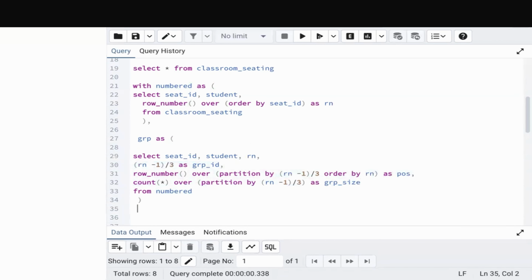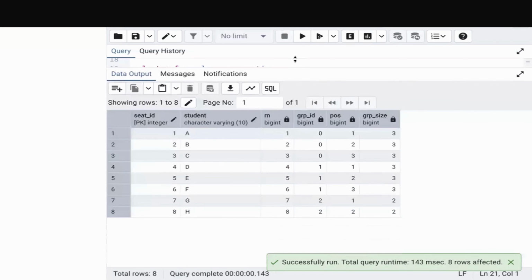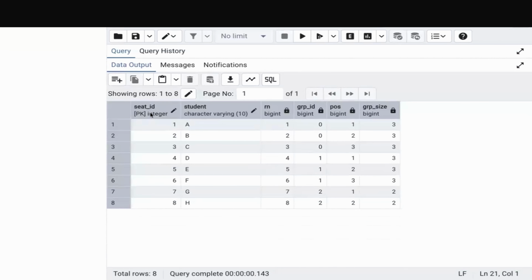Now let's check. Select star from GRP. GRP is our second CTE. Now let's run this query. Now we can see the output: seat ID, student, row number, group ID. So seat IDs 1, 2, 3 are in group 0.